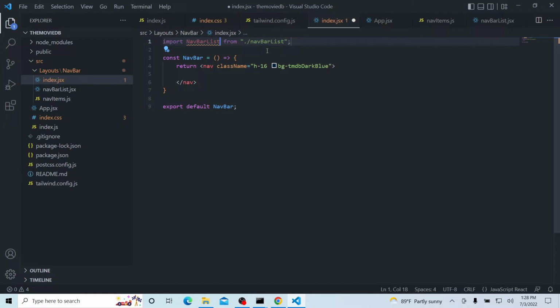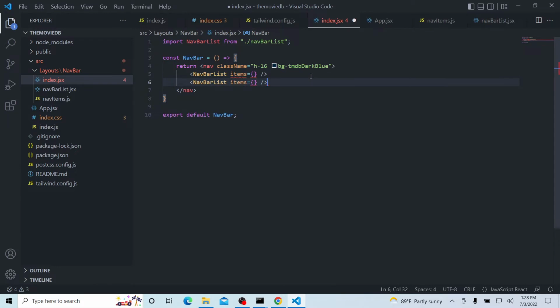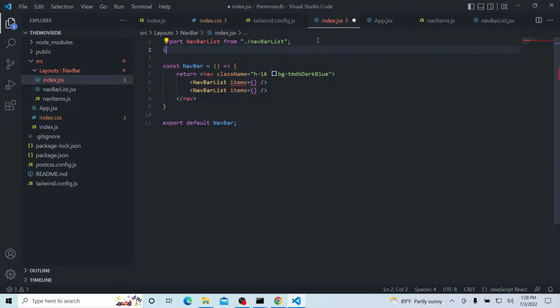VS Code provides auto import, you can do that as well. So let's have navbar list. We know that we are providing some kind of items prop, so I copy this here.